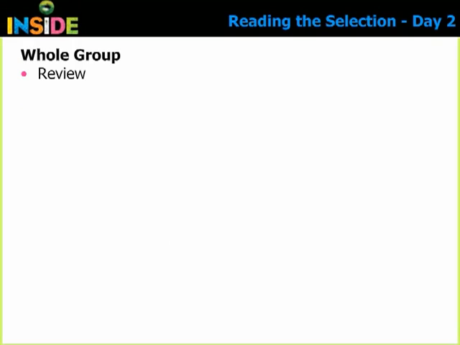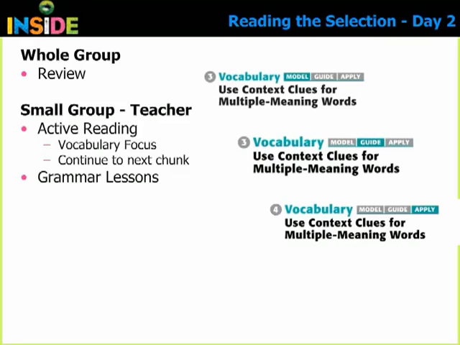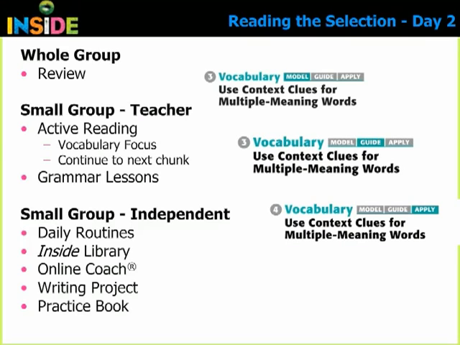On day 2, Ms. Parker does a whole group review of the reading from the day before. In her small group, she will continue the active reading, but this time she will focus on the vocabulary instruction that is built into the teacher wrap. She also takes some time in the small group to work on the daily grammar lessons. The students who aren't working with Ms. Parker are working in pairs, groups, or independently on the routines, Insight library, online coach, or appropriate practice book pages.